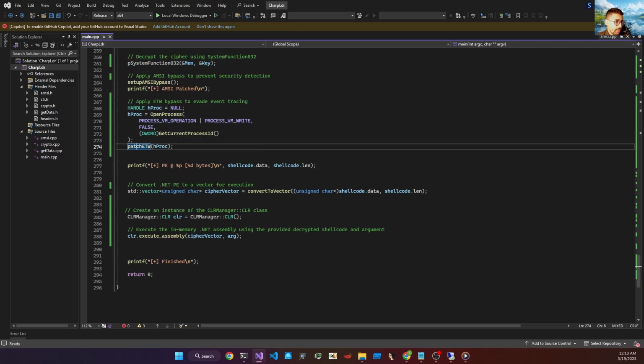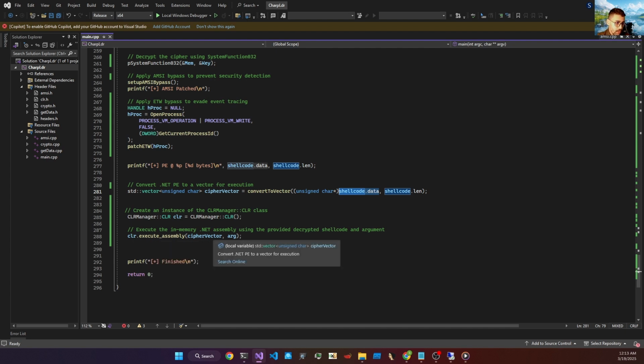After that, we convert this structure, this char array, into a vector of char. Convert the .NET PE to a vector for execution, because this execute assembly method will just accept the vector.